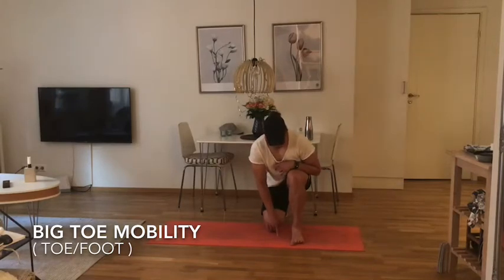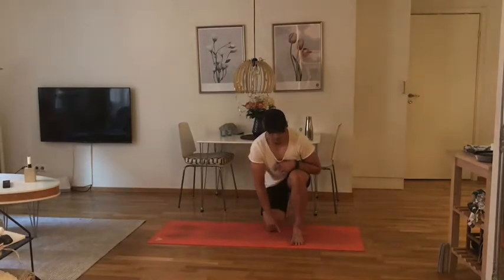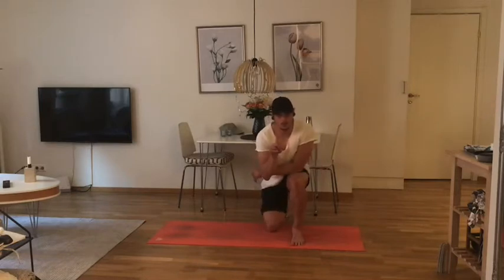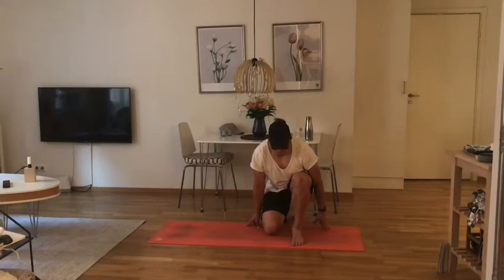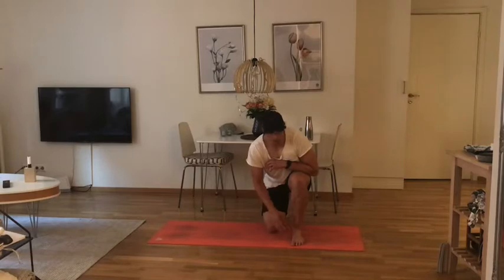So if you can see, I'm pushing and not much movement's happening, but I'm feeling it. Push your big toe in, lift the other ones up, and then put them back down. Now from here, we're gonna push all the other ones into the floor and lift the big one up as high as we can. Good, and down. So that's gonna be one repetition, one rep, okay? We're gonna do about five nice and easy reps together, okay? So we're all gonna go at a nice and easy pace, find a comfortable spot, and we're gonna go together, okay? So we're gonna start, this is number two, ready?